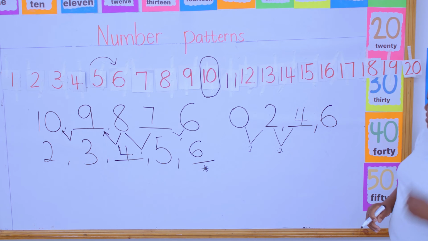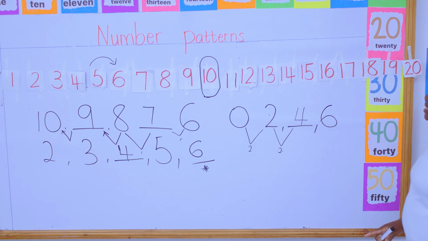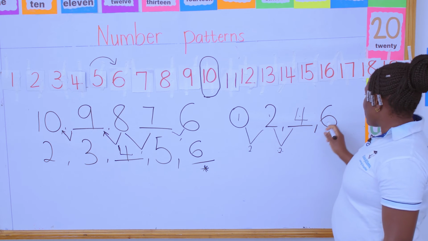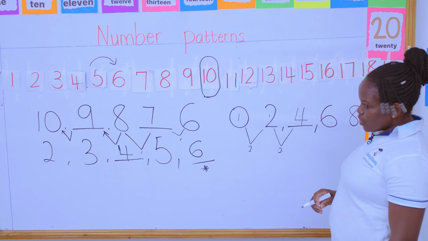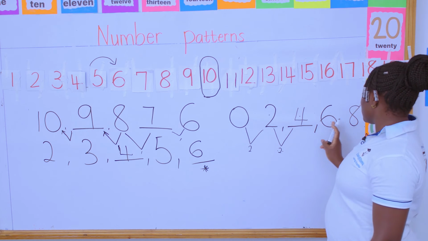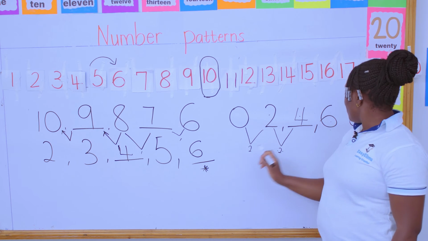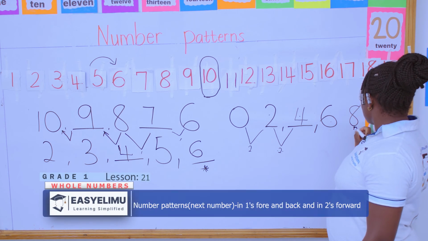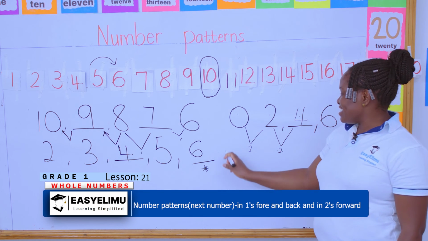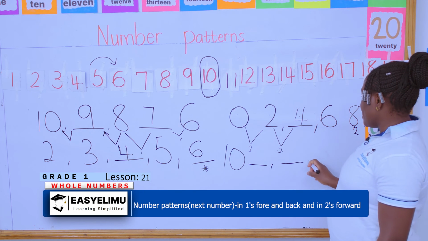Can you do it again? Yes, teacher. And do you remember when we are counting in 2s, I said, what is something common about counting in 2s? The number must have a 0, a 2, a 4, a 6, and an 8. Do you remember that? Now they have reached here 6, and now we are continuing. After 6, we increase 8 by 2. When you increase 8 by 2, you get the number must have a 0. Which number follows 8 that has a 0? It is a 10. Then we are saying the next numbers will be dash, dash.